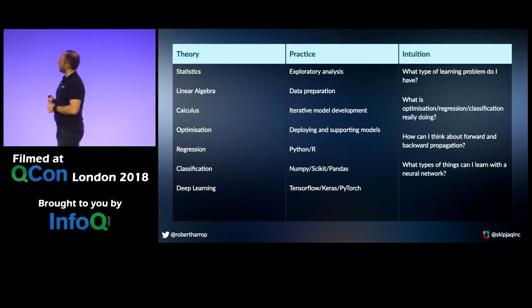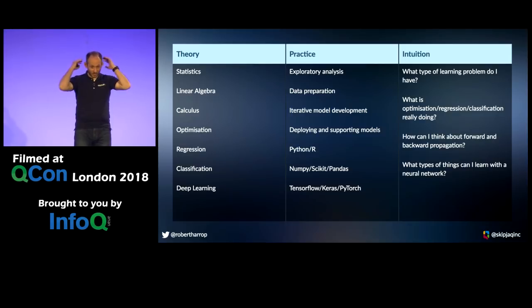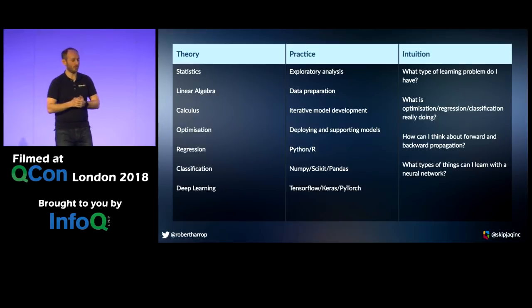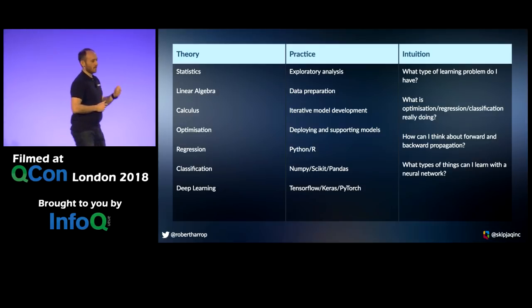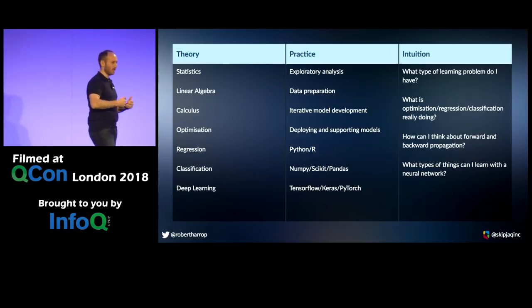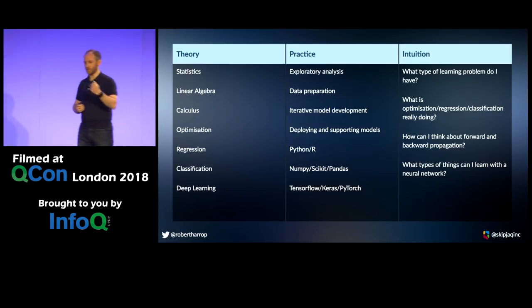And then this last column, intuition. Typically, people would leave this out. But what I found, and where my mistake was, learning the intuition and actually learning it, going out specifically with this idea in mind that you would learn all the intuition behind machine learning is what helps the most. It's what helps you stitch together these kind of disparate ideas about your domain knowledge, your software knowledge, your users' problems, and how you might solve that with a machine learning model. It's the intuition that matters the most.